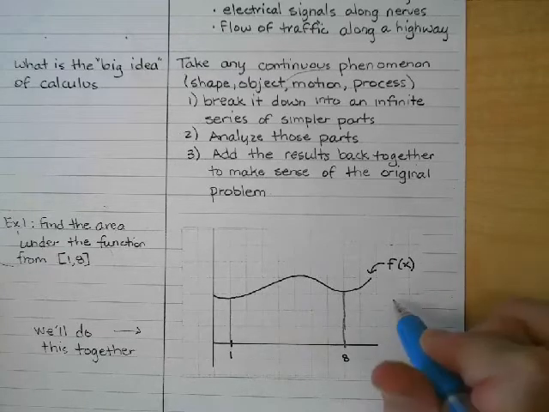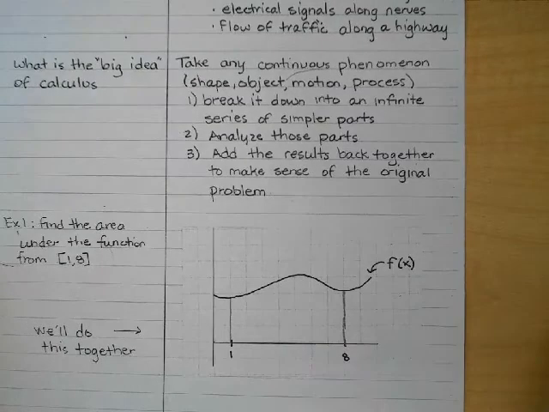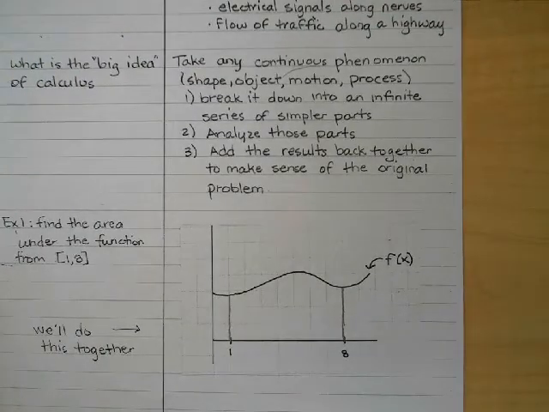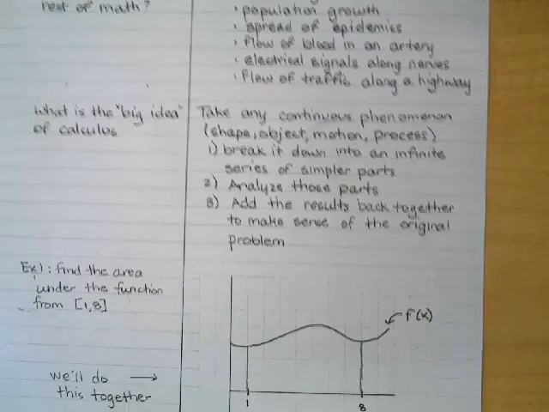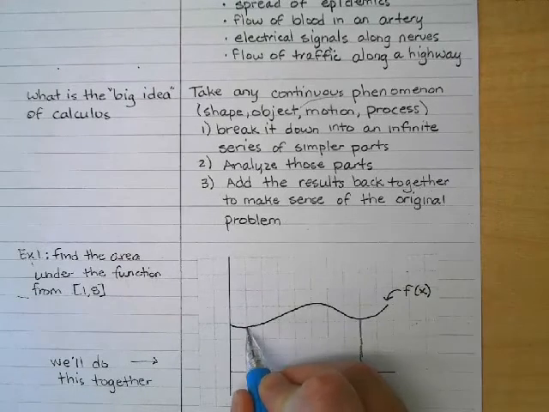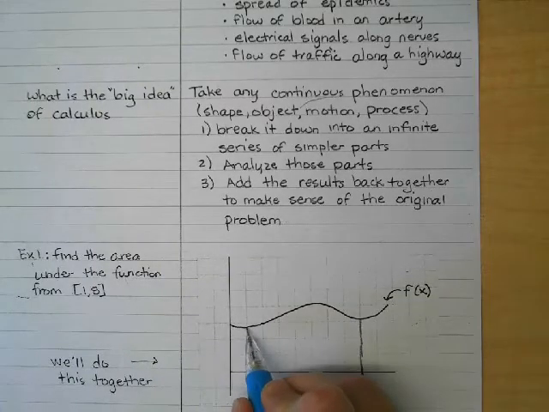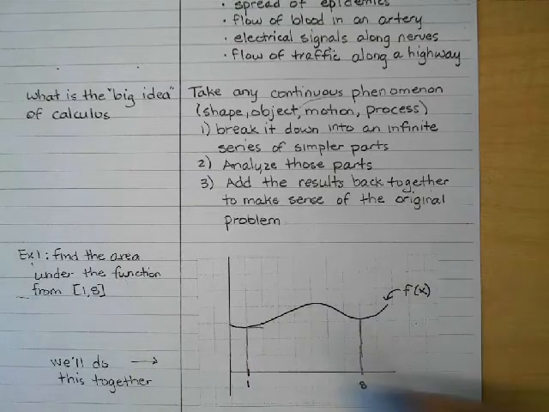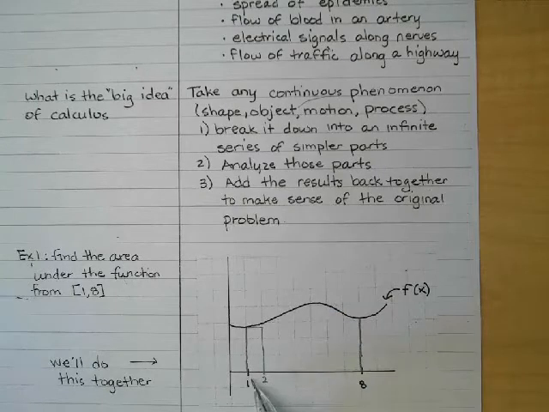And this type of concept is going to come up in second semester. Okay, so one thing we can do is we can just put a bunch of rectangles in here. Well, we know how to find the area of a rectangle. Now, there's lots of methods, so I want you to think about how I'm going to do this. I'm going to look at the left side. Okay, so you'll see there's a thing called a right side, a midpoint. That's all for later. I'm just going to go from the left and I'm going to go straight across. And I'm going to make a rectangle. Okay, so this is only 1 wide right here. And I picked 1 on purpose because it's going to be really easy.